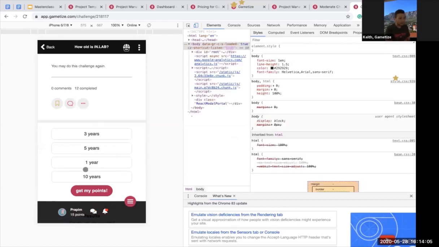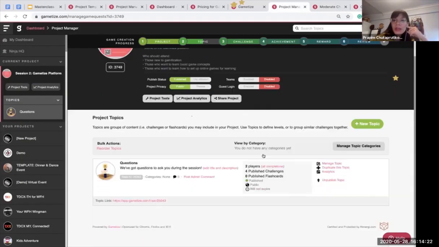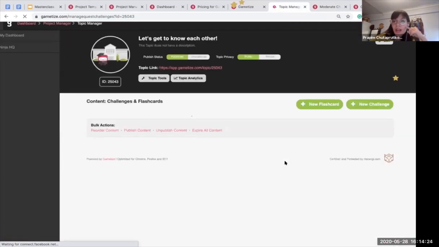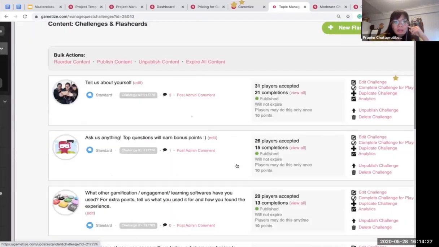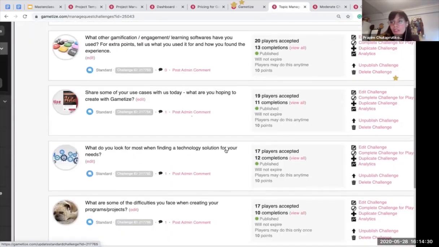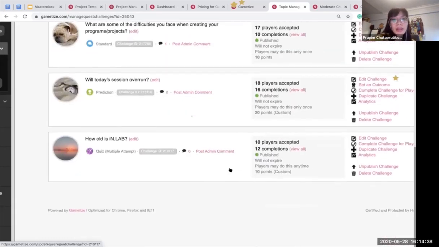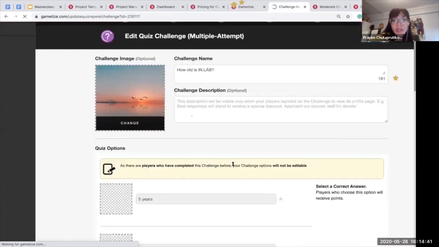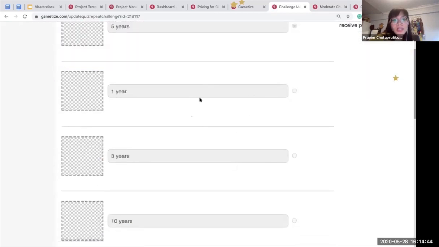Hey, Prapim, we have a very good question from the floor. What happens to participants who have already answered it, but we needed to change the questions or the options? You can showcase how it looks on the back end as well. All right, so for certain challenges, it's quite locked in. While some challenges like video and photos are very easy to edit, even if it's already gone live and one person has already made a completion. But for the case of a quiz challenge, you can see that it's quite locked in.